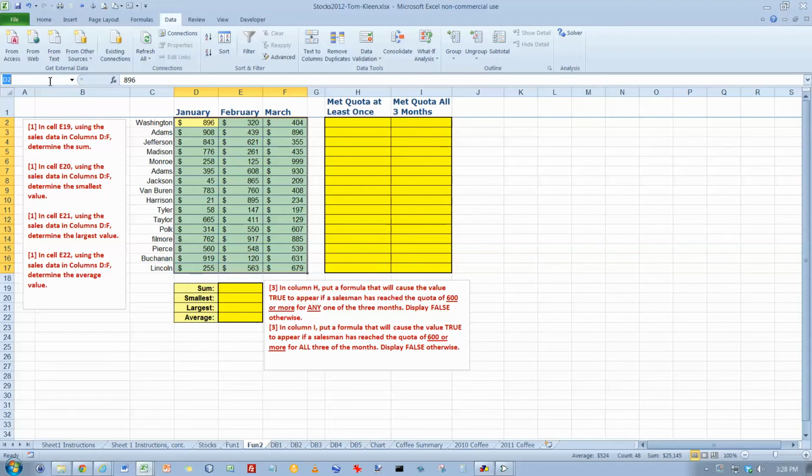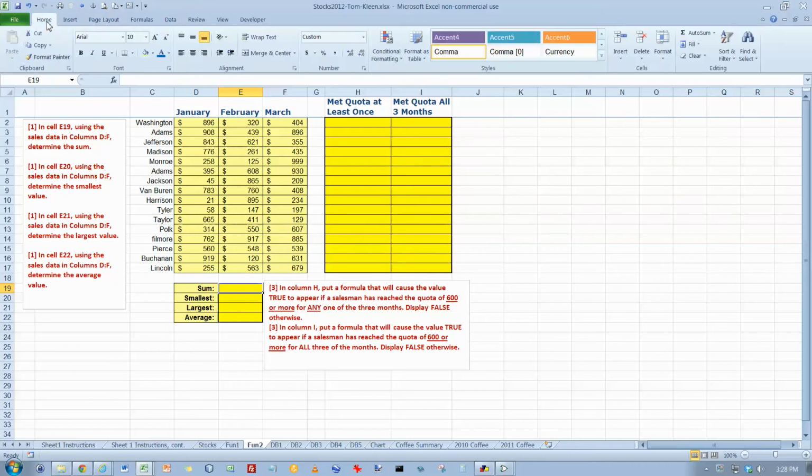I'm going to give that a name. Just going to call it sales. And then let's go to the Home tab, and I can do a sum function, and I can just type in sales. If I double click on this now, I do get the blue line around these numbers here. To double check, if I drag the mouse over all this stuff and look down here at my sum, it's 25,145, which is what I'm getting, so I must be doing it right.